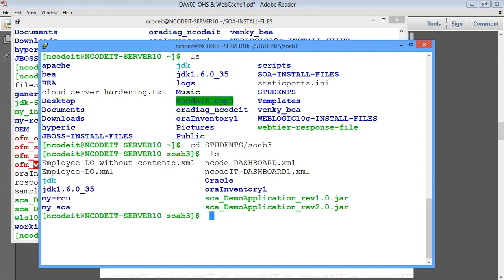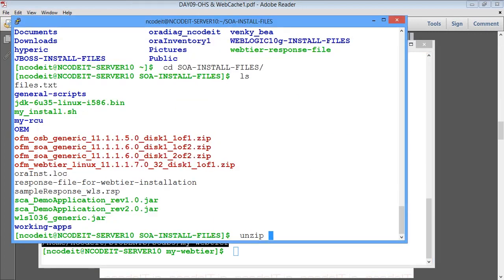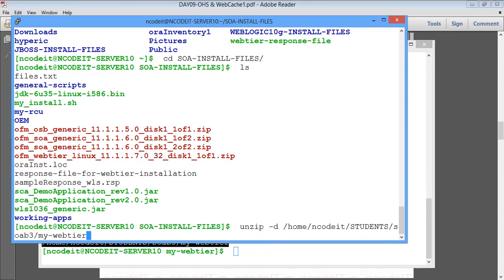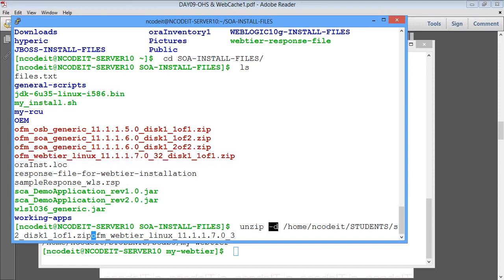Let me create a directory, my WebTier. I'll be extracting it into this directory. So unzip -d into this directory, my file. The -d option is a simplified unzip command, guys. If I unzip directly, it will be unzipped into the current directory. Instead of unzipping into the current directory, I'm telling it to unzip into this directory.